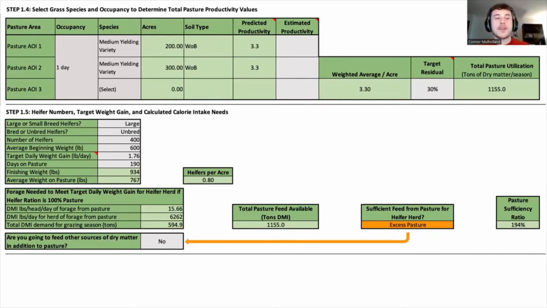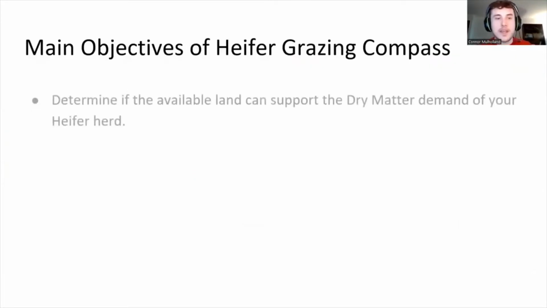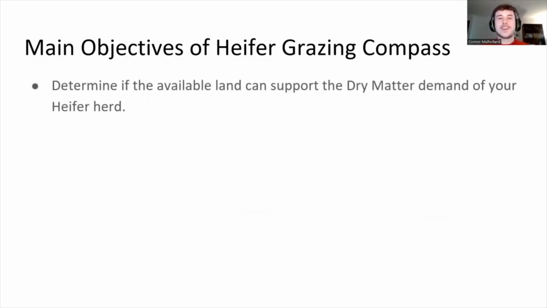You can also input any kind of supplemental feed in this initial part of the pasture plan. This is so if you put a large amount of supplemental feed, that will reduce the amount of pasture your animals eat. But if it is a small percent of high energy feed, it probably won't move any pasture demand at all. So just to make sure you guys are paying attention, I'm going to come back around and basically say the main points of every sheet. The main point of the pasture heifer balance is to see if the available land can support the dry matter demand of the heifer herd. And we saw that was very much feasible and actually in very much excess.